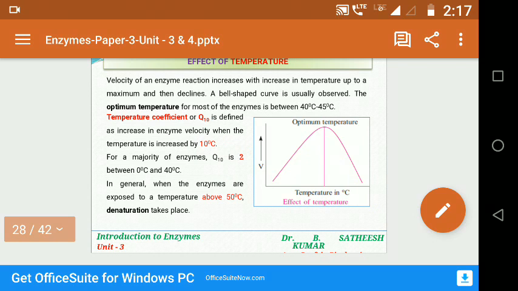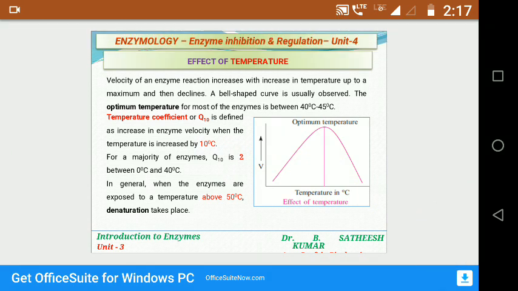And the third one is temperature. This is one of the physical conditions which is very important when we study enzyme kinetics, because all enzymes are proteins. They are made of amino acids, and amino acids form chain-like structures and finally form the protein structure. Protein is a three-dimensional folded structure of an amino acid sequence. So if we change the temperature up to some extent, the activity of the enzyme increases, and beyond one particular temperature, the protein gets denatured.